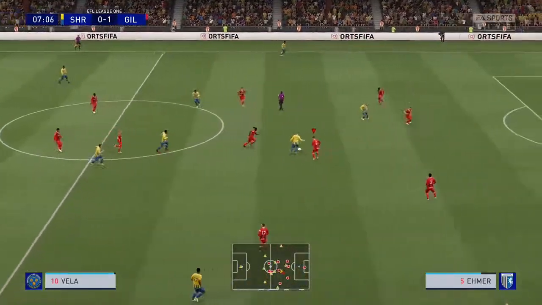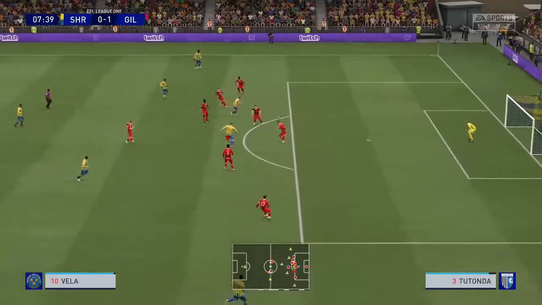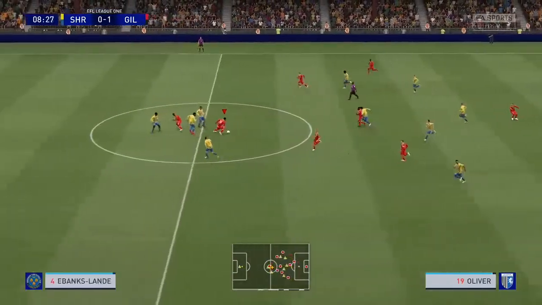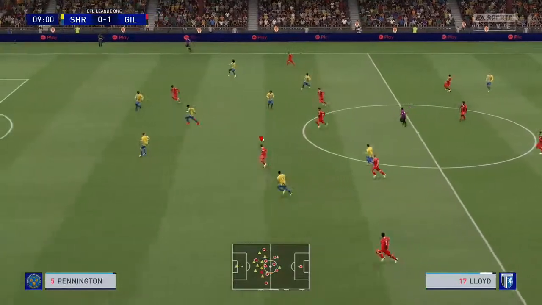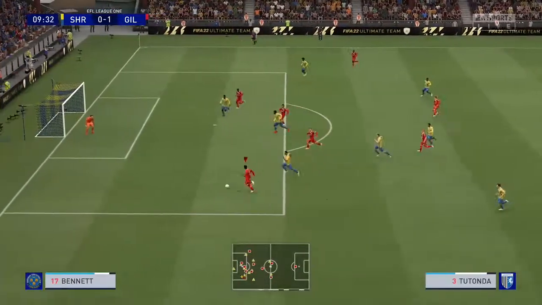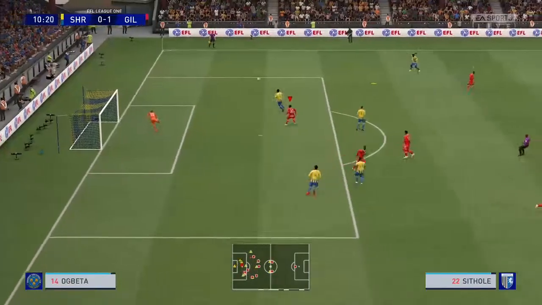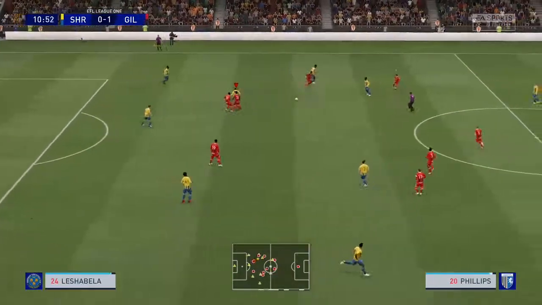David Davis. Cosgrove. Oh, the ball lost here. Lloyd. Promising looking attack. Chance to finish. Well, it's ended up being, quite frankly, easy for the keeper. Well, he should be hitting the back of the net. That's a poor effort.